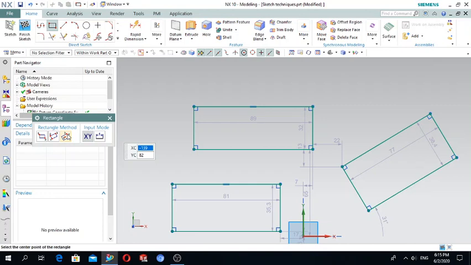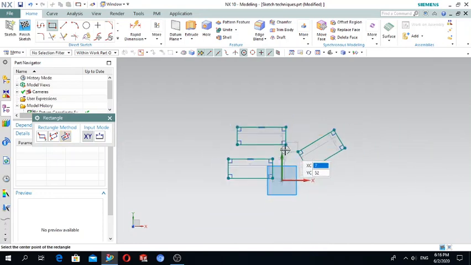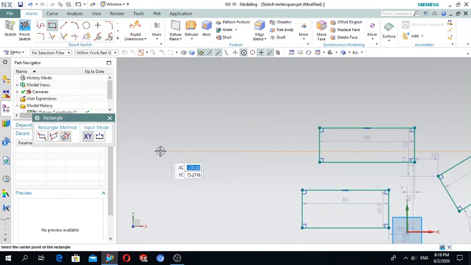Move the pointer and click to define the width and orientation angle of the rectangle. Then move the pointer and click to define the height of the rectangle. So we will define the center, move the pointer to define the orientation and angle and the width of the rectangle. Then click again and move to define the height of the rectangle.